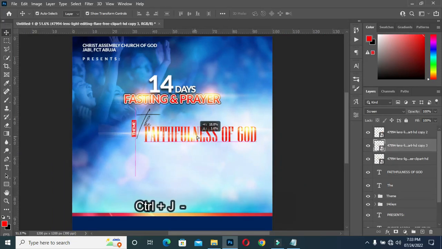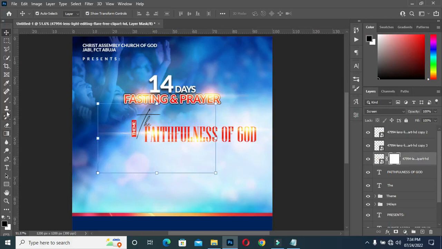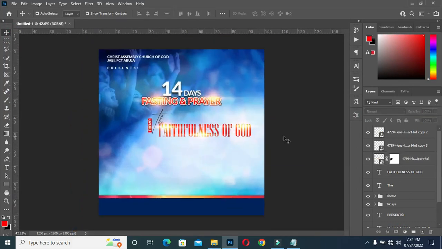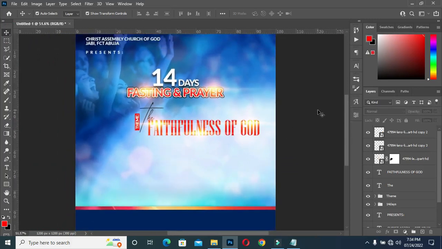Then I'll duplicate it again. Then I'll position this one somewhere here. For this one, I'm going to apply layer mask. Select my brush and I'll brush over here. Okay, I'll leave it like this for now.